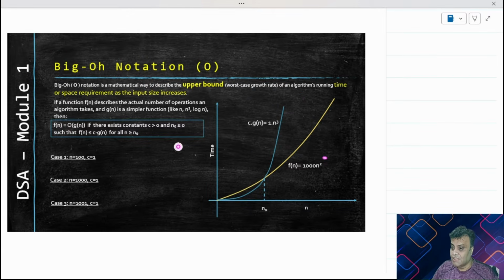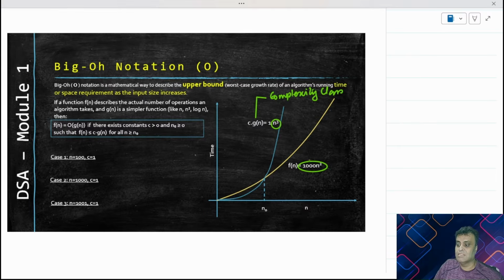That means that if you have a complex function, then we will have a simpler function. Probably this will be aligned to some conventional complexity class. This will have some complexity which is aligned to some complexity class. For example, here we can see n cube. So it is aligned to the n cube complexity class. So it's a simple function. Let us assume this is a complicated function. I know you can align it to n square, but let us assume this is a complicated function and you cannot align it to any complexity class.